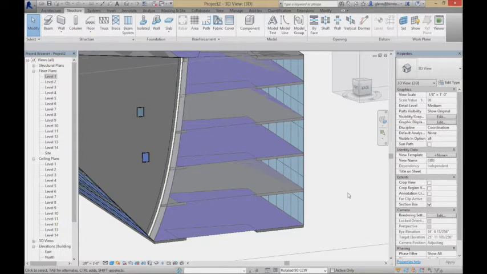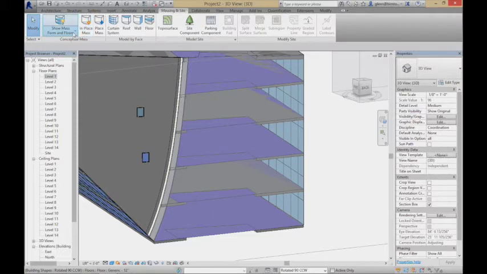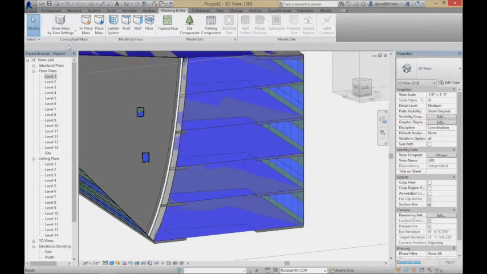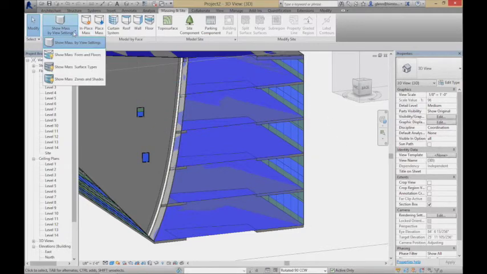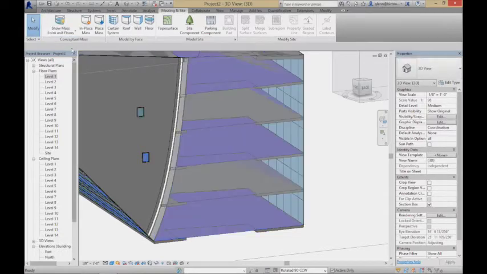The other thing that may sort of bother you, though, is that the mass is hanging around. As we look at that mass hanging around, it's just obscuring your view of the shaft. So if we want to take care of that, we're just going to hide the mass, because once we've generated the form, we don't necessarily need to be looking at it all the time. So we have a choice here: either show the mass form, or this will turn it off, or let it be controlled by the visibility graphics setting. So, show mass, show mass view by settings.